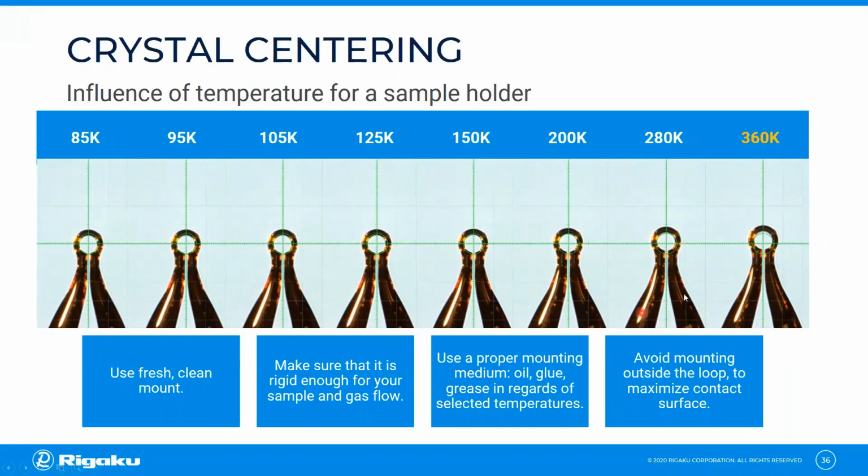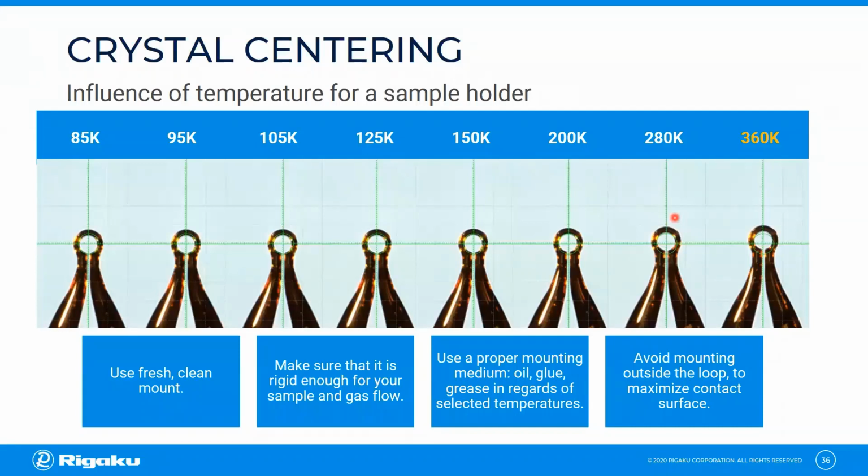Basically what is expanding is the metal part under the loop. The crystal actually can slide down or the other way around. So that's why I also recommend, for data measurements, to not try to put the crystal on top or next to the loop, like we usually recommend, to avoid additional material in the beam.